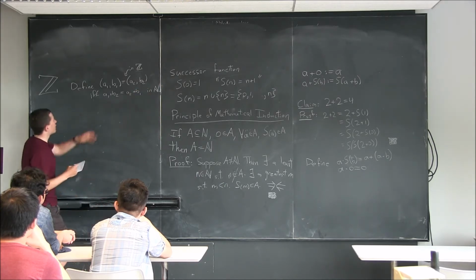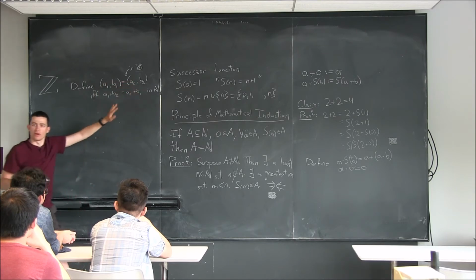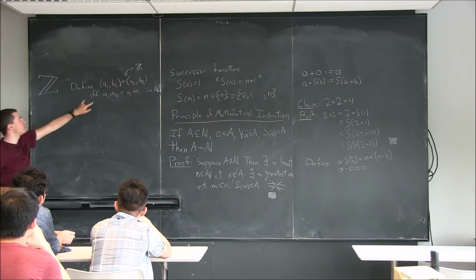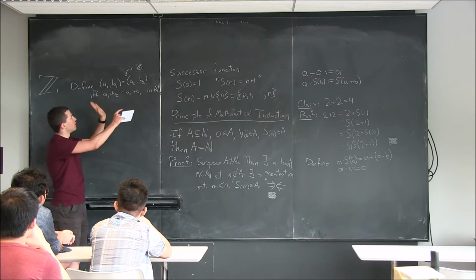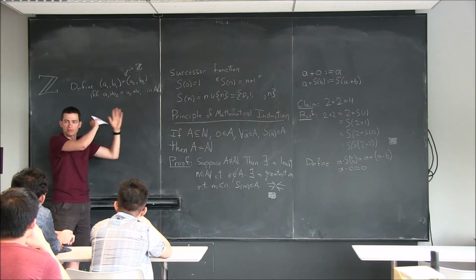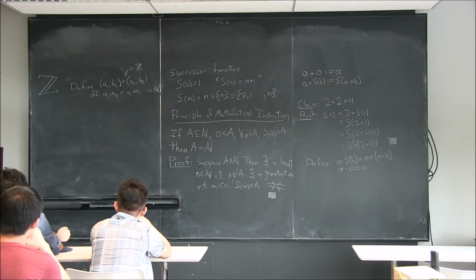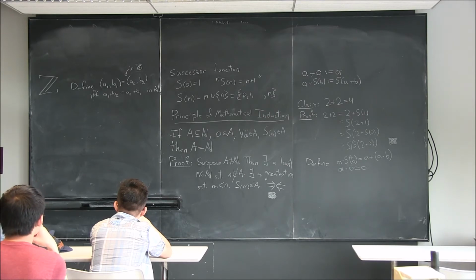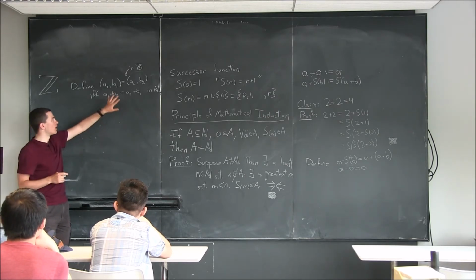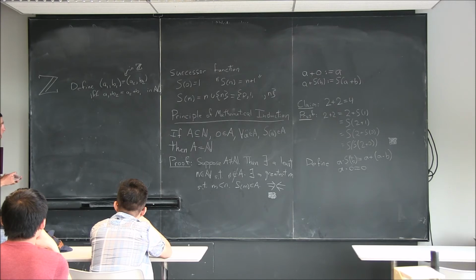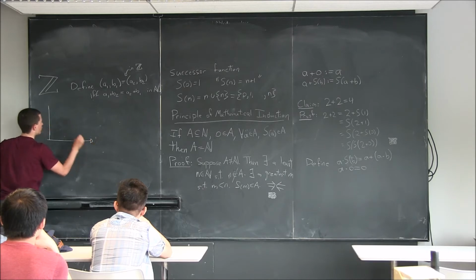Okay, so these a's and b's are natural numbers, and you can think of this guy as essentially a minus b. We haven't said that it's a minus b because we haven't said what minus is, but this is essentially what you're thinking of, because if you just add the two things back in, with straightforward algebra, you end up with the same properties that you'd expect. And what this allows us to do, first of all, is make a pretty graph. So I'm going to go ahead and do that.